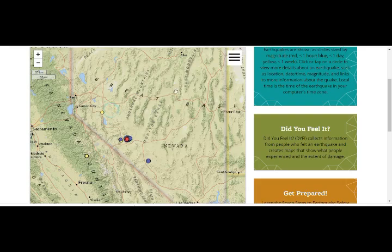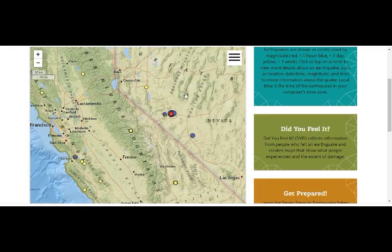Beautiful country for anyone that wants to take a geological field trip. There are many places where you can actually go explore and look for gems or semi-precious stones. They give you a bucket and whatever you find you can have — you pay for the bucket, large, small, or medium. There have been people that have found very valuable stones.